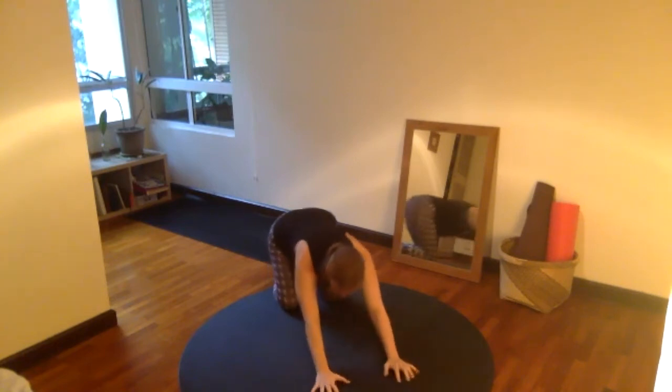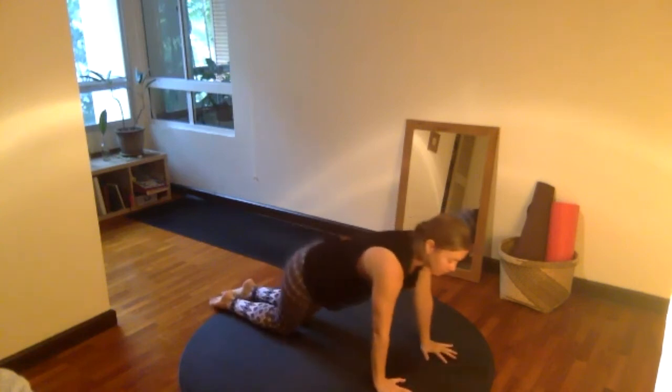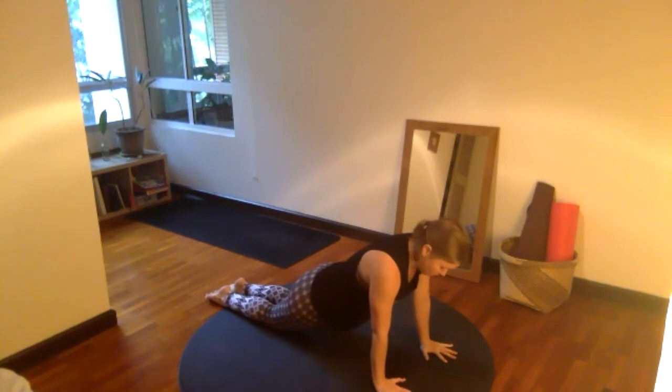We're going to come forward now onto our hands and knees, but we're going to lean sort of into a supported plank. So my hips are going to drop and my knees are going to stay on the ground, but I'm keeping that straight line from the crown of my head to my knees.